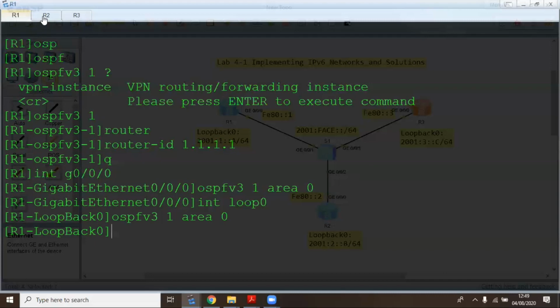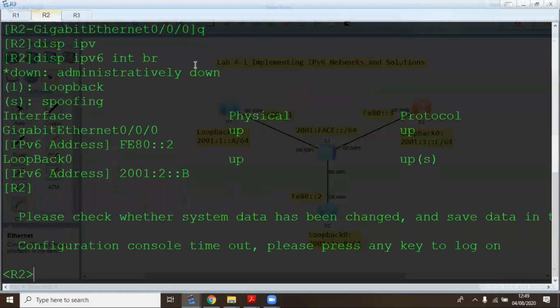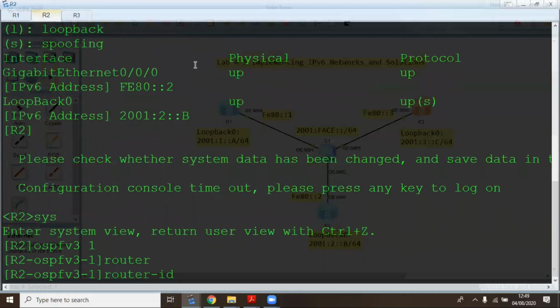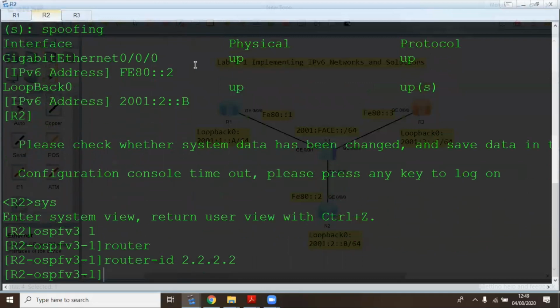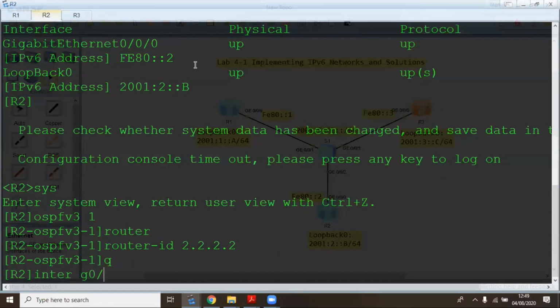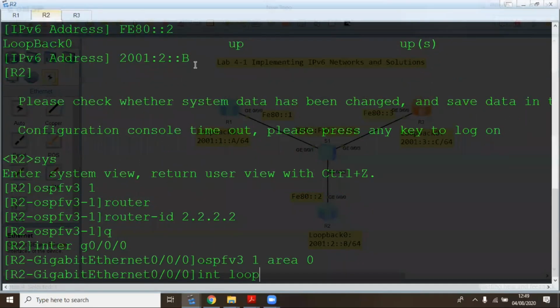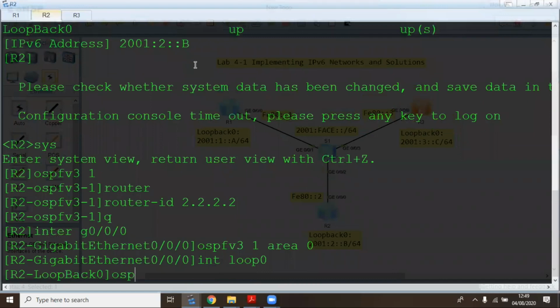Now we can do the same thing on R2. On R2, we do ospfv3 1, then we give it a router ID 2.2.2.2. Then you quit, go to interface 0/0/0, and do ospfv3 1 area 0. Then you go into the loopback and also do ospfv3 1 area 0.